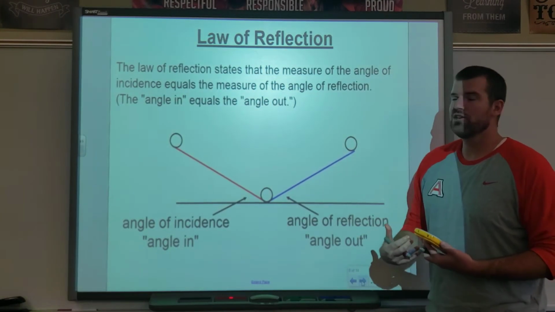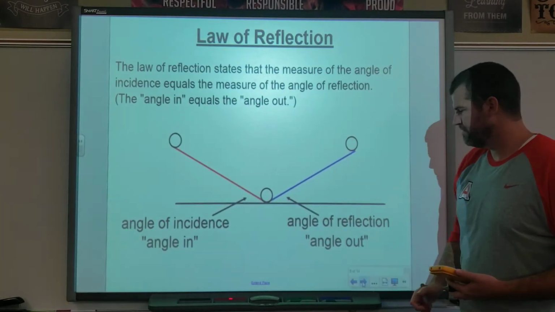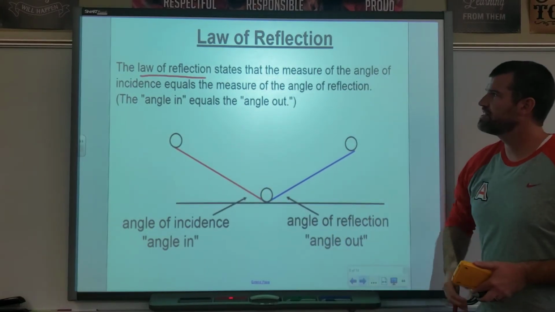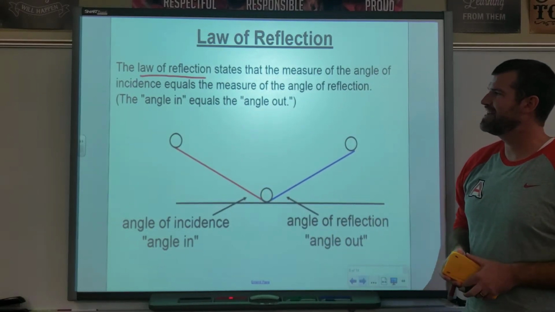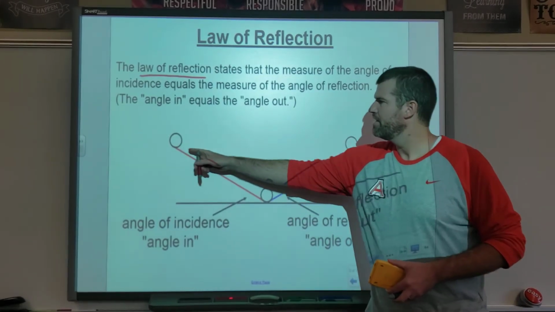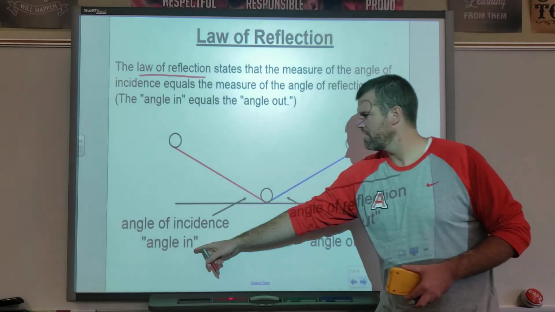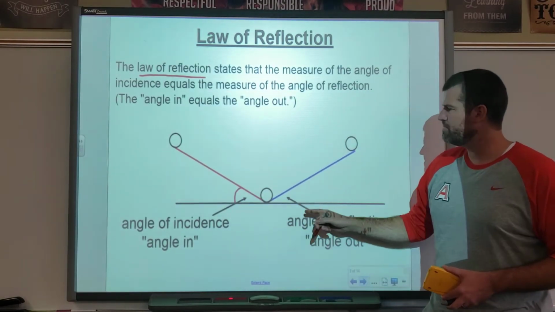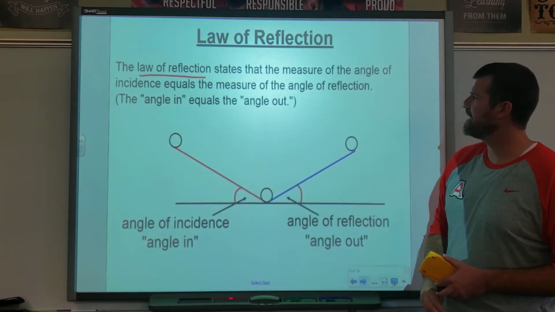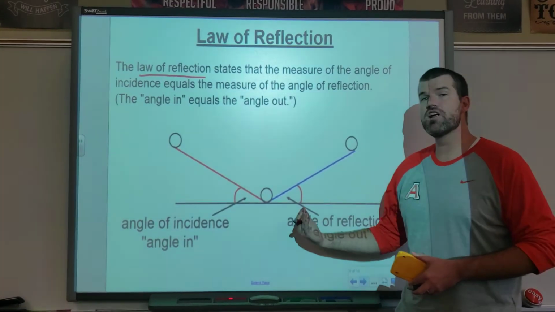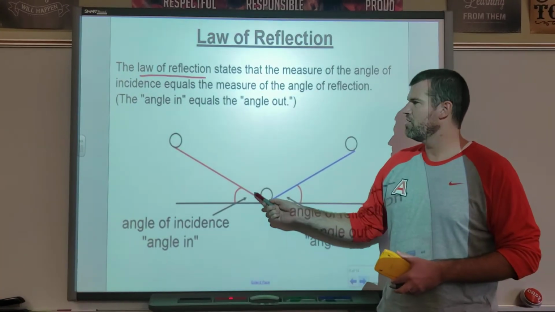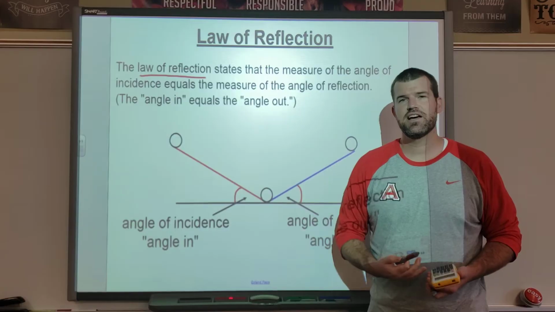The one thing that's a little bit new that we're going to use is called the law of reflection. And the law of reflection states that the measure of an angle of incidence, which if this is a person looking down at a mirror, the angle that you look in at, or angle in, is going to be the same as the angle that it comes out at, or our angle of reflection. So these are not vertical angles, right? Vertical angle would be down here for this, but it is called the law of reflection, and we can use it anytime we're using mirrors.